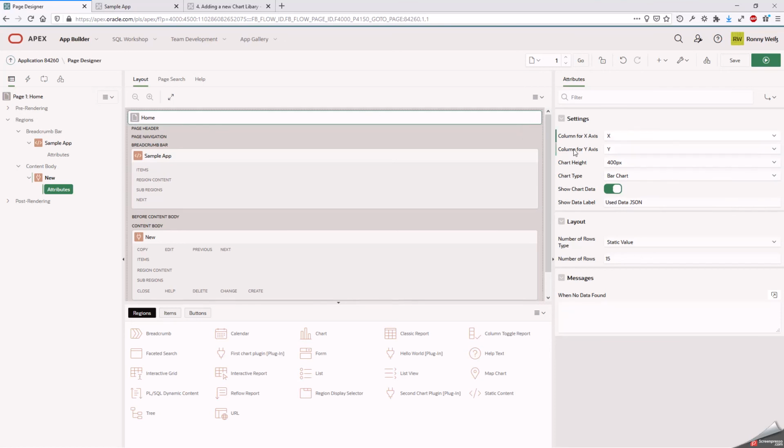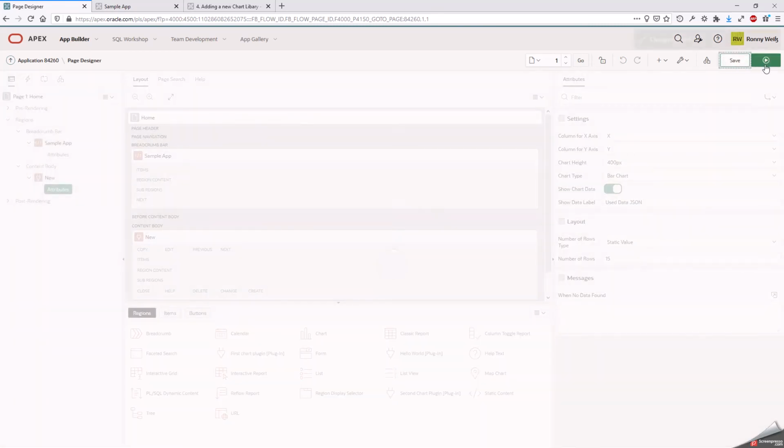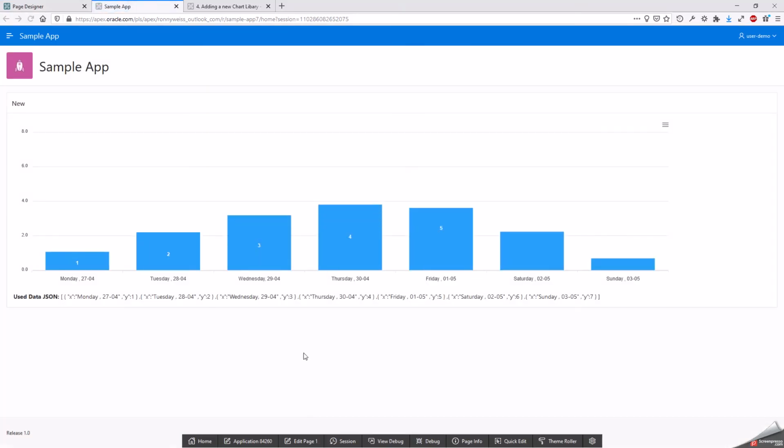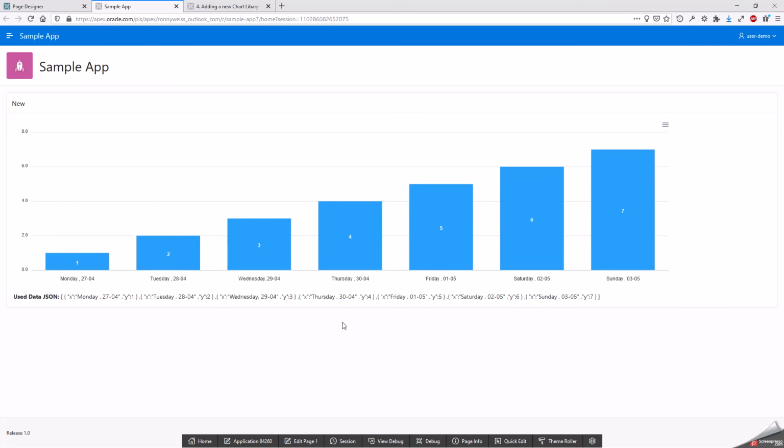The cool thing is that this is type safety. We also have added these other attributes like chart height, chart type, and we can easily configure our plugin directly when developing the page. And that's pretty cool because it makes it very easy to use these plugins. So we press save and start the app again. And now you can see everything works. So you see, to build a little bit more professional plugin is not so hard. So maybe we can add another step.